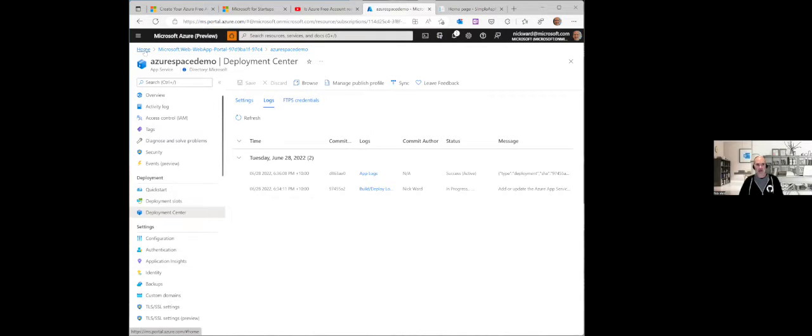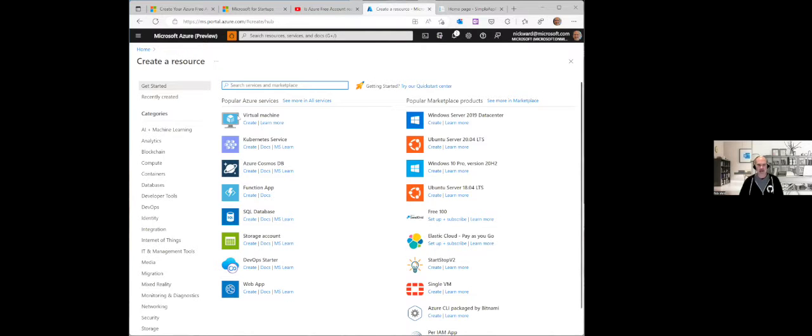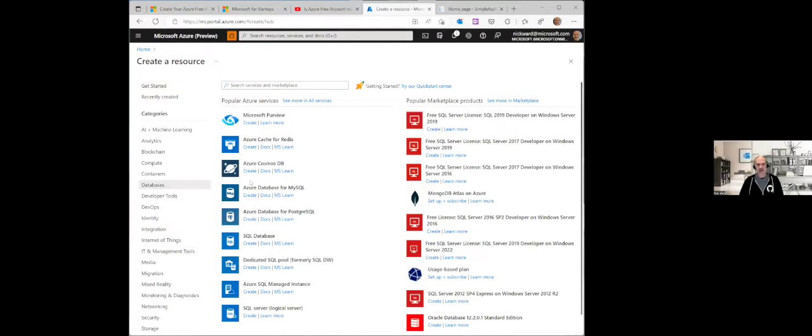Similarly, I could say I also want a database. So a very common pattern is to have a web application backed by a database. So if I go down here to databases, I can see I've got choices for MySQL databases, Postgres databases. We've got MariaDB, we've got Mongo, we've got all sorts of Oracle databases, all sorts of different databases that you can choose. Cosmos, which is our own NoSQL, extremely fast, high-scale database platform. Of course, you've got SQLDB and SQL Server, but I'll choose Postgres for this example.